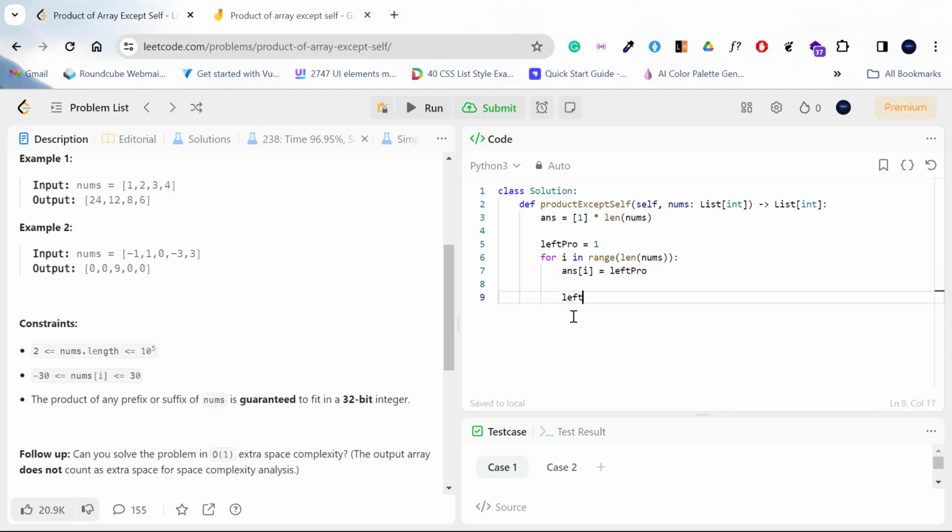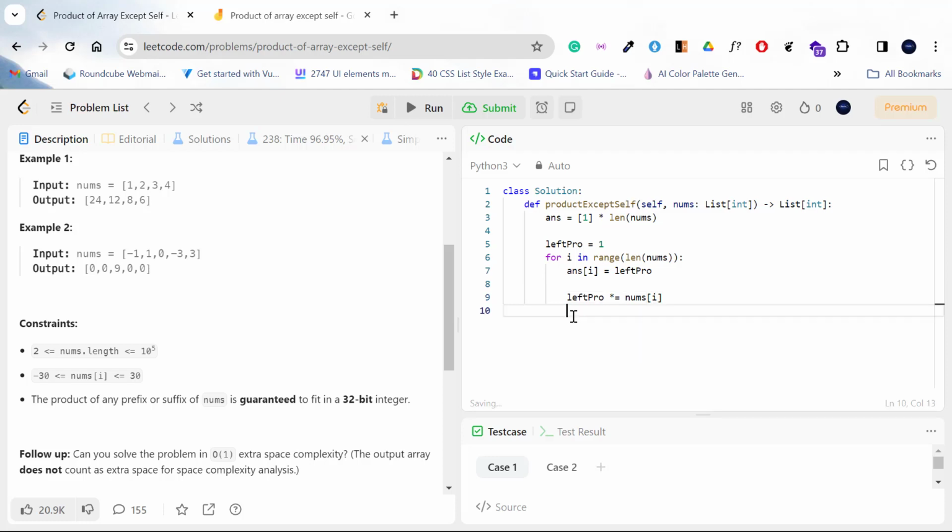After that we will update our left product by multiplying it with nums at the i location. So it will update the left product with each value and go through every element of this array. Same for the right product, but remember we have to go from this position to the start of our array.